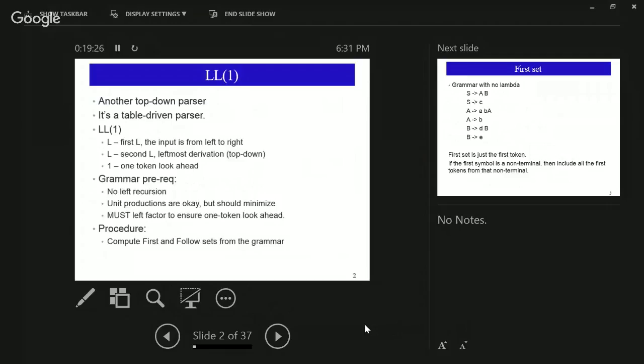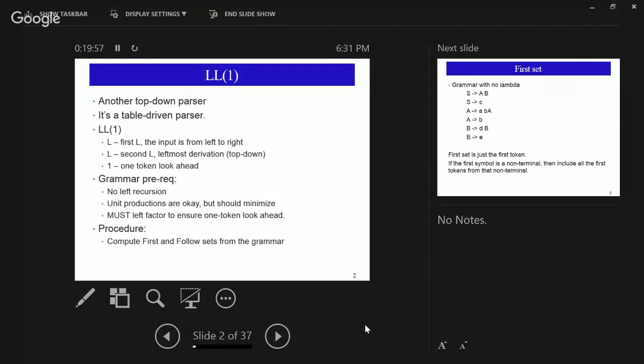So in the homework, I've given you 2 different grammars for you to compute the first and the follow set, and then the table. I've given you a table and said let's use it to parse something. I've also given you 4 different grammars and said, is this even LL1? Not all grammars are LL1. You have to do some work to make it LL1 if possible. Actually, having that one token lookahead makes it very difficult to make everything one token lookahead.